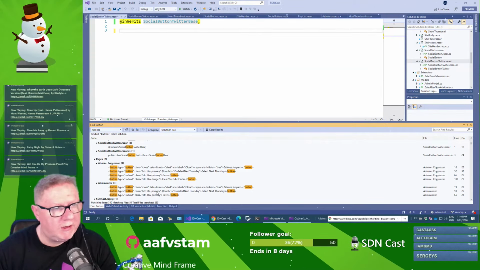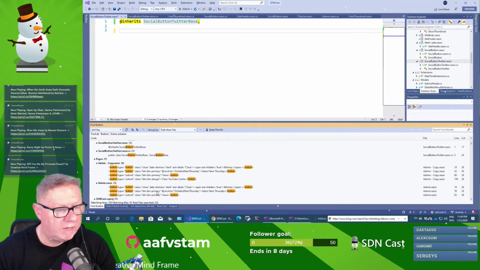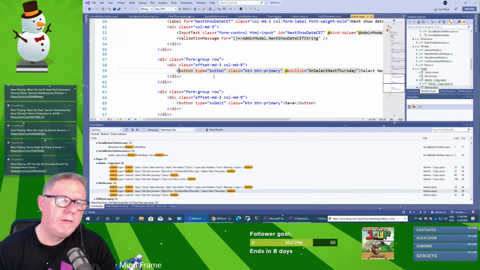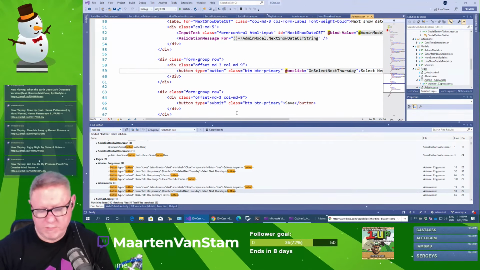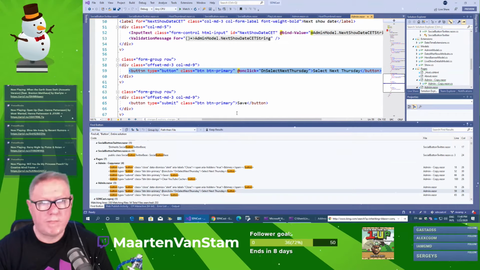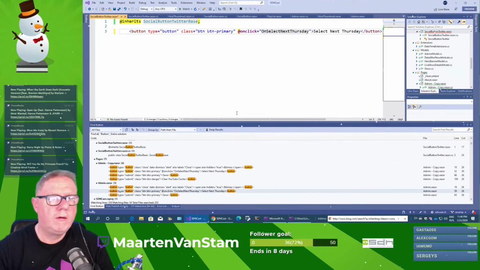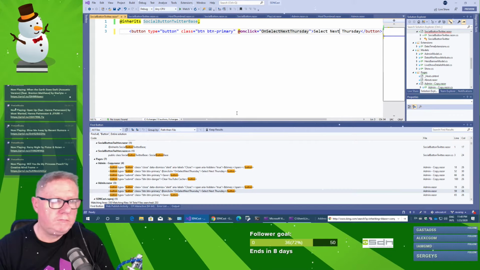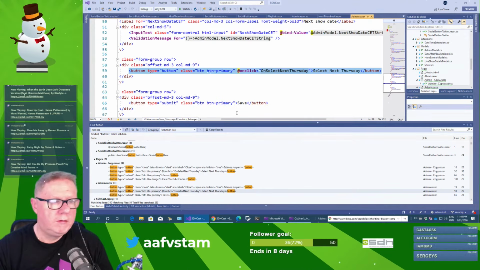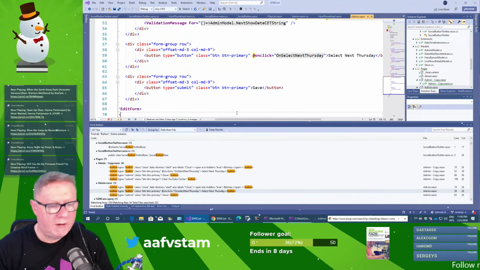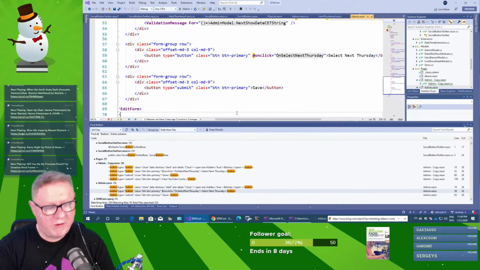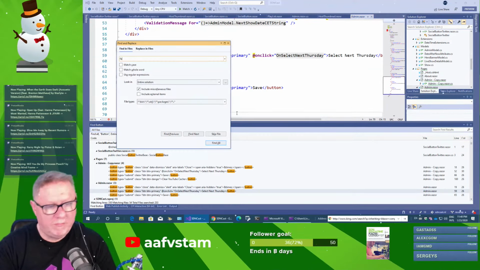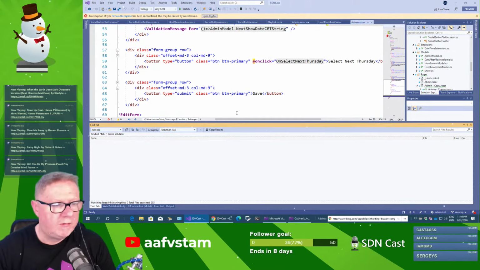I think we have a button in here. And we have a Font Awesome thing. Font Awesome. Something with fab.